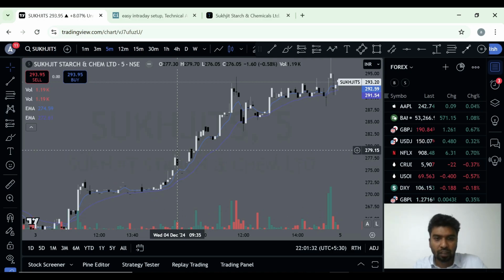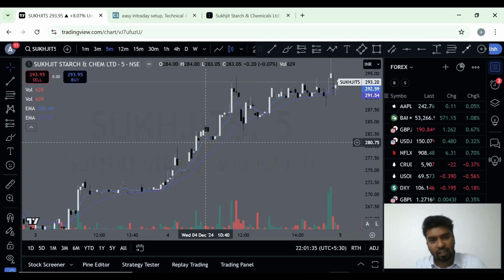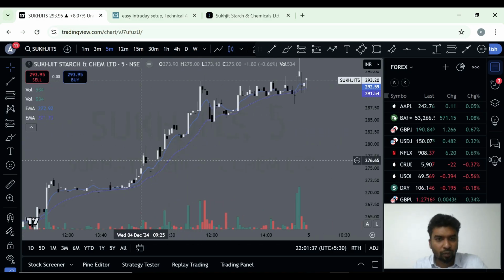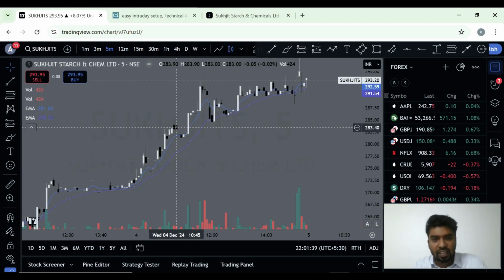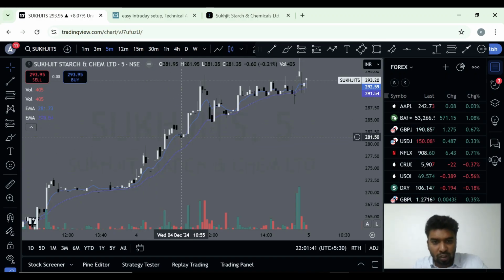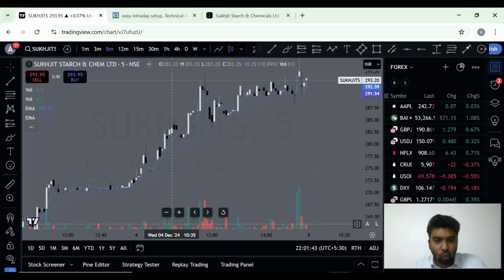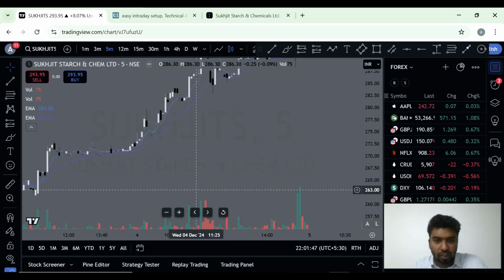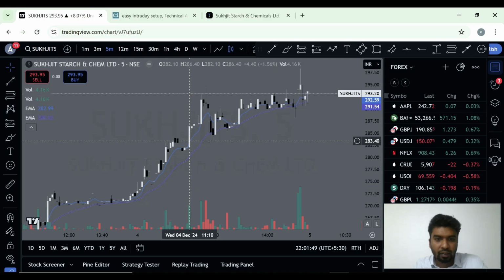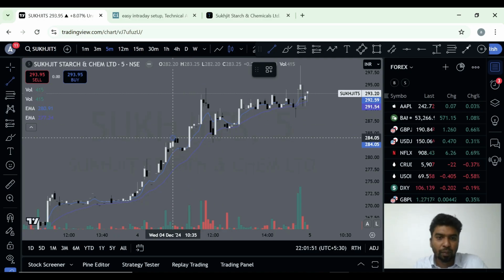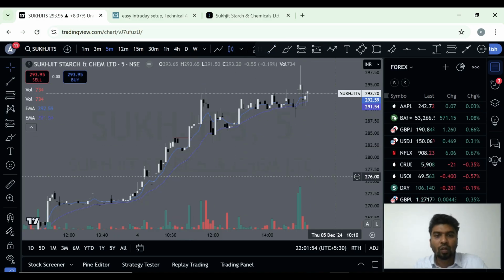Perfect one. So we will go for that one. Sukhjit Starch. At 9:15, the market opened and it went to a pullback. It's okay. If you didn't get an entry from here, there is another pullback here. The pullback occurred by 10:55, and the volume dried up. Then the volume push was there. See, the volume has built up by like 11:10, and the day high has been broken here. So this is our entry point.